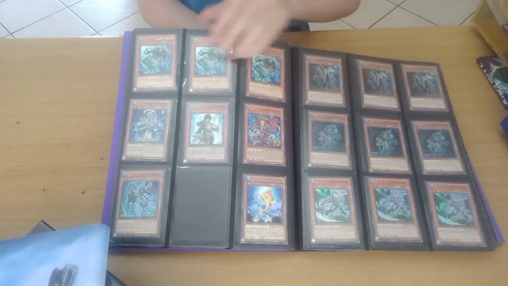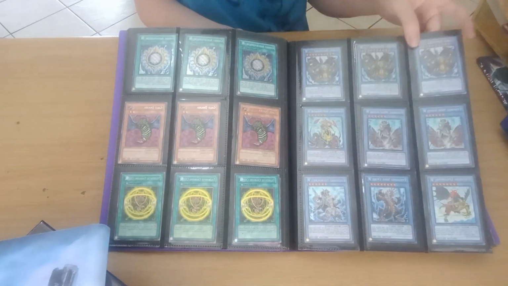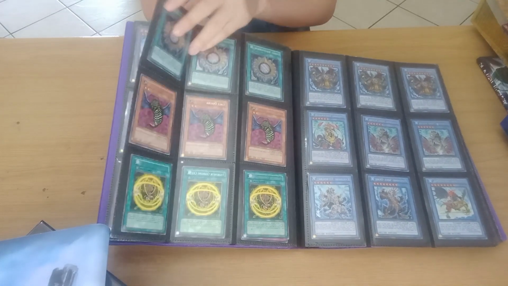Then we have our Gishki core. If you remember, I posted a couple of Gishki lists online that you guys could do some stupid FTKs with, and we managed to get our 3 Gale Dogras and the telekinetic charging cell, which is really cool.